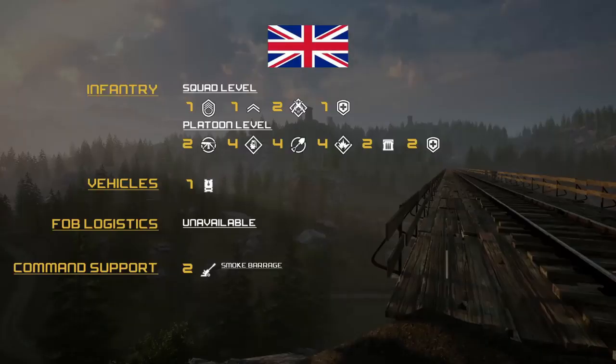And then loadouts for tonight, starting out on the British side, we got one SL, one FTL, two ARs, and one medic. And then across the entire platoon, they'll spread out two MGs, four GLs, four engineers, four breachers, two ammo bearers, two medic, and crewmen as needed. And I didn't get the crewmen as needed. Fail Wilber. And then vehicle-wise, they'll get one Bulldog, the FV-432. They will not be getting any FOB logistics. Command support, they'll get two 155mm smoke barrages.